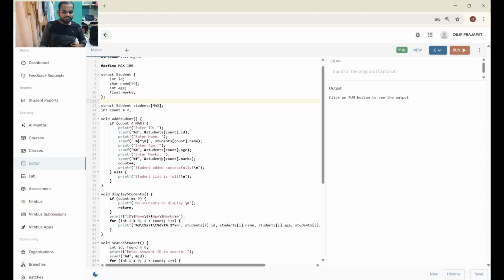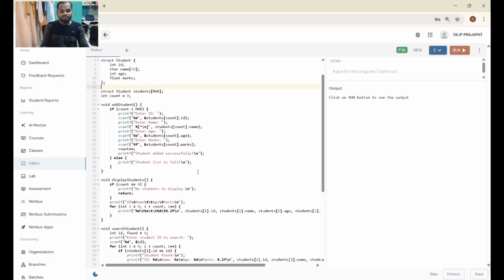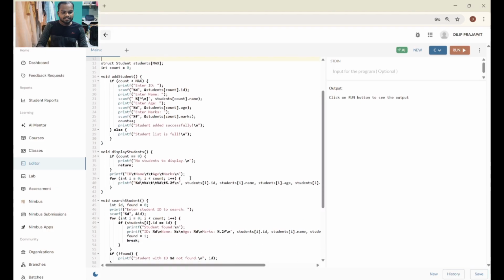Print student added successfully. When the details are added, the student gets successfully added as a new entry. Student list is full: when the maximum number of students are filled, we get student list is full.